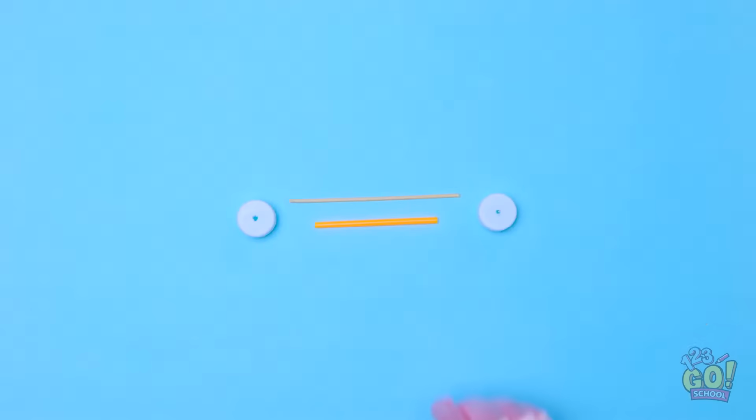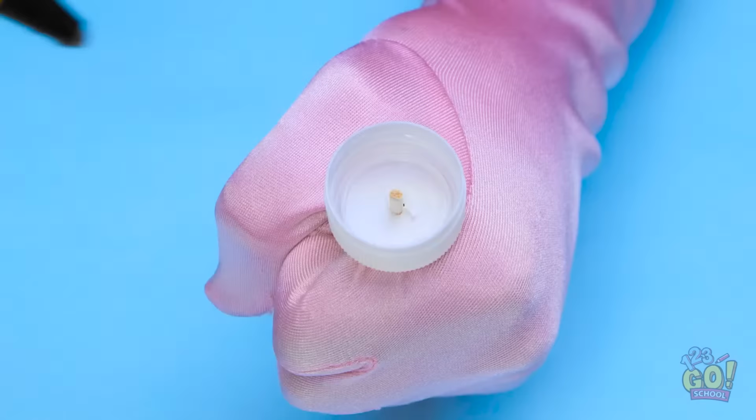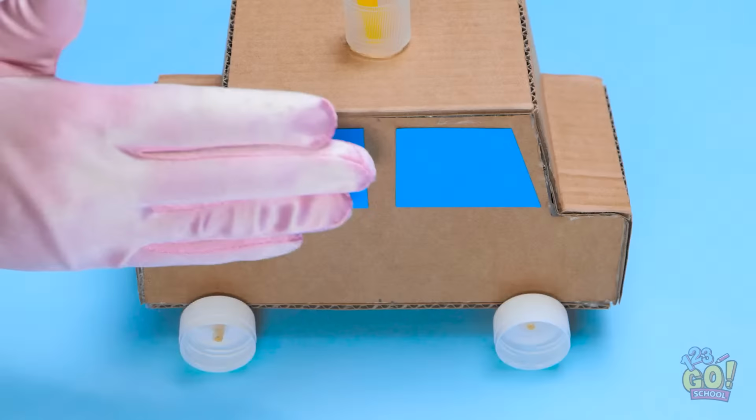Next, I'll need more soda caps. I'll push a wooden rod through a straw. The straw is slightly smaller than the wooden rod. The soda caps can go on either end. Then I'll use glue to hold everything together. Let's try it out. Wow! Look at it go! I'll fix these to the underside of the cardboard.